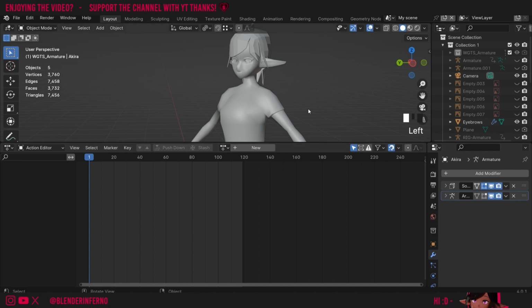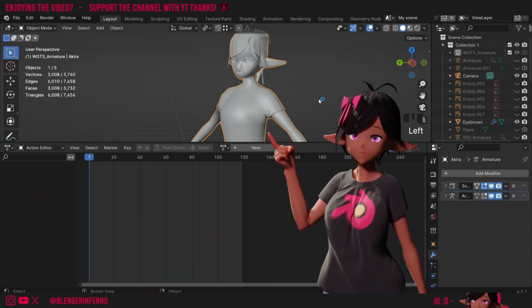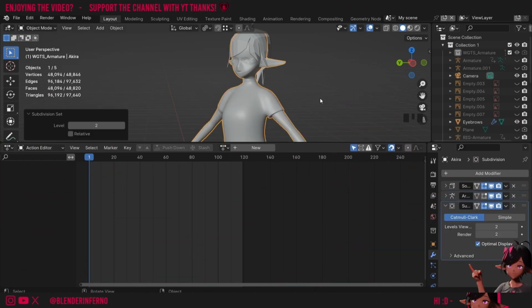You can also add the subdiv mod by pressing Ctrl and then the number of subdivisions you'd like to add. So if I left click my model and then press Ctrl 2, I've now added a subdiv, and you can see the number right here is 2.